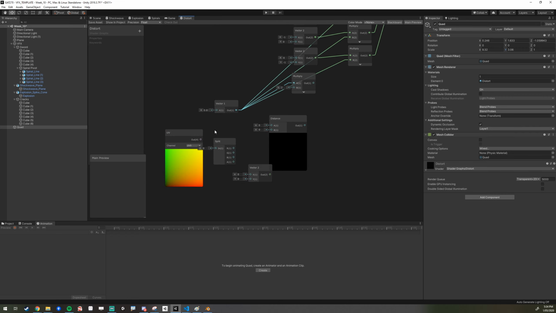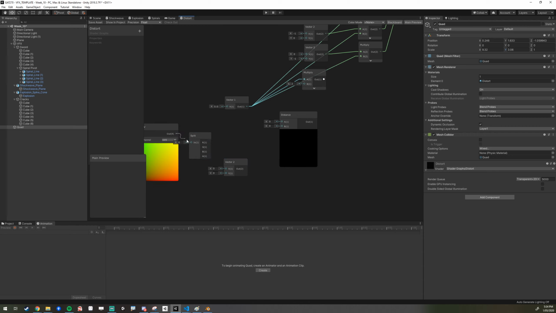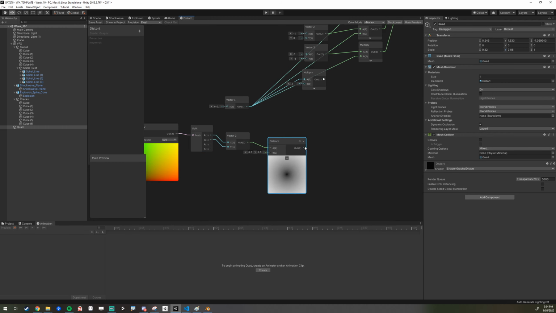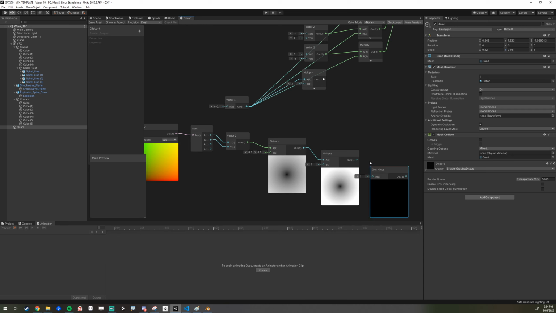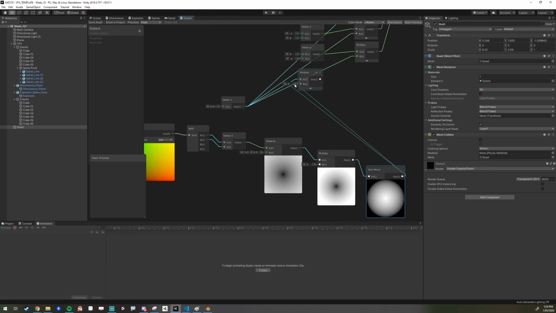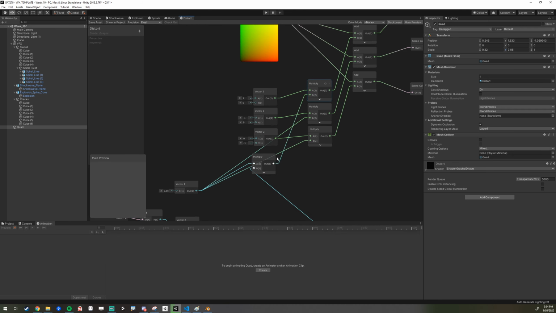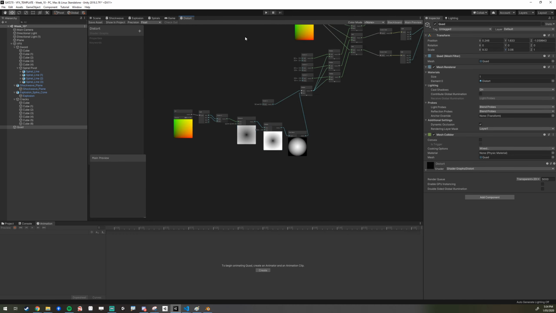So we use the exact same thing we've done before with regards to using a distance from the center of the quad. I'm going to go ahead and chuck this into a multiply and a 1 minus because we want it to be inverted. Chuck that in there. Chuck these in here. And drag this over here.